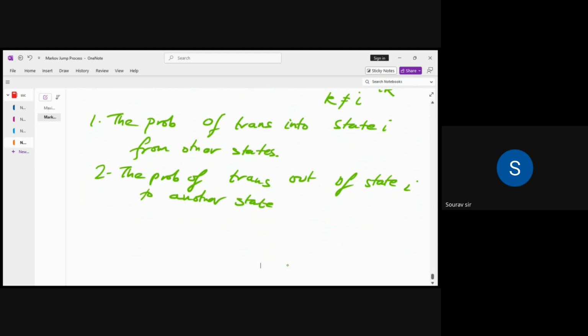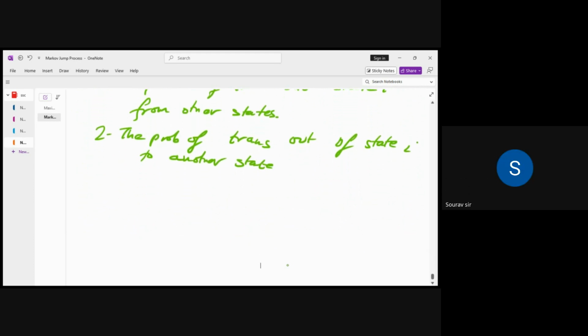So basically holding times in a Markov process are exponentially distributed, which ensures the memoryless property, and the probability of staying in the state for at least t time follows P(T greater than t) exponentially. And occupancy probabilities determine the likelihood of being in a particular state at time t, which is governed by the Kolmogorov forward equation. Now, next we have the distribution of holding time; the data is given and you have to do it.